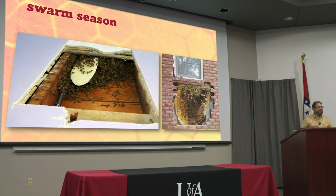Sometimes, though, they wind up in places they shouldn't. You will be amazed at how quickly they can build a comb. One of my wife's friends had bees move into her house. She swears they were only there for a day. She saw them land. She called me the same day. Probably within 6 hours I got over there, and I looked and I cut into the wall. They had already built a honeycomb the size of my hand in 6 hours. So you leave them in there a couple of years, they can really go.